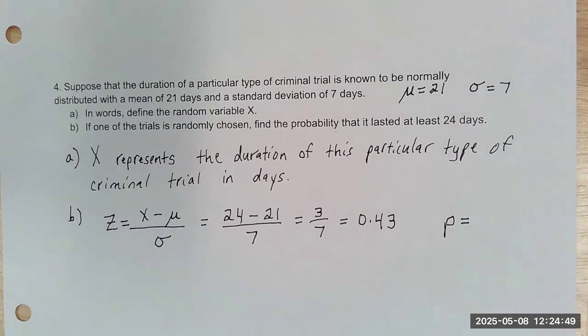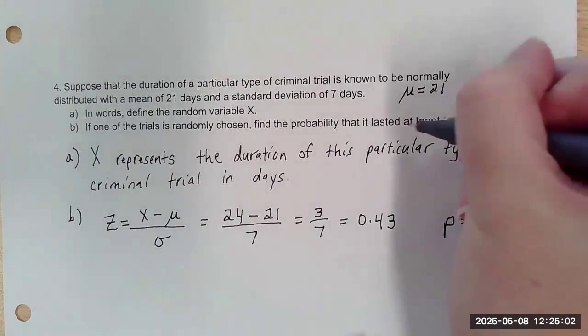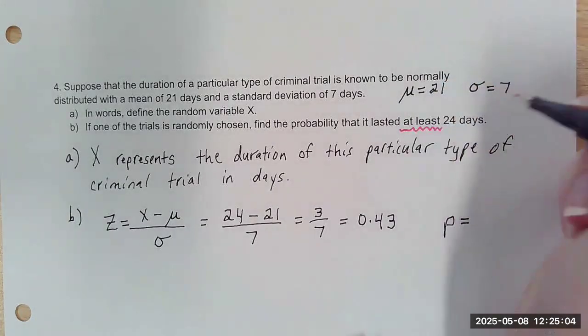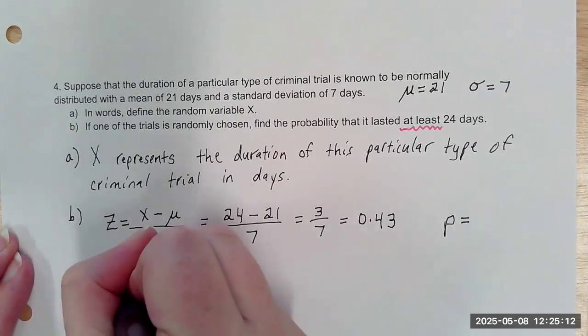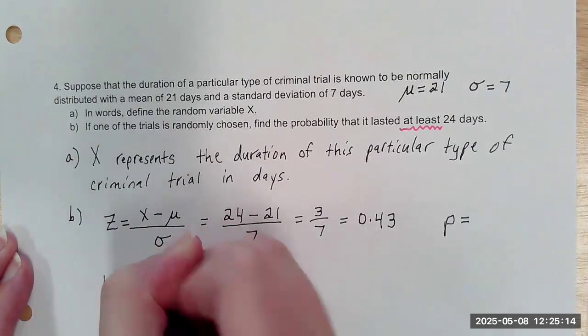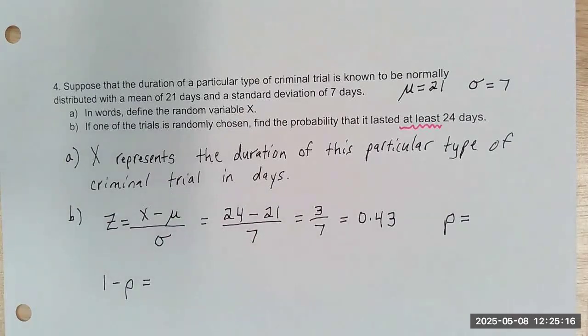And I'm looking for the probability for this one that's going to come from the table. When I get that probability, am I going to keep that as my answer, or do I need to do 1 minus that? And how do I know? Yeah, this one's going to be a 1 minus. How did you know that? At least. Because it's an at least, we got to do 1 minus the probability once we go figure out what the probability is. So in the end, we're going to do 1 minus the probability for our answer. But I'm going to go find the probability first.